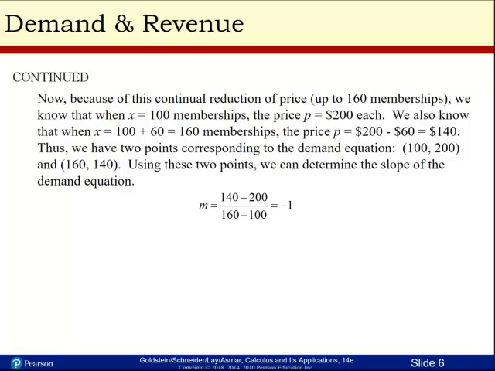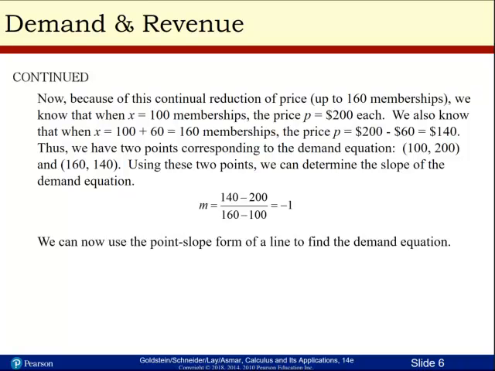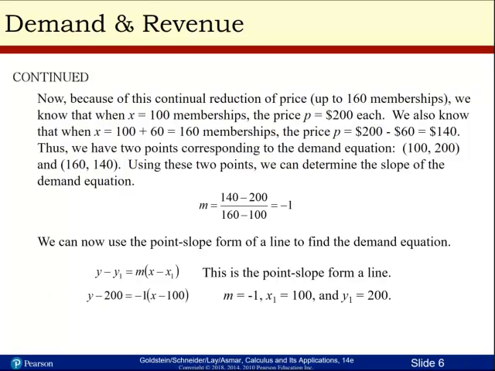Using these two points, we're going to determine the slope of the demand equation. We're going to take the difference in the y's over the difference in the x's. We'll get that slope is negative one. We're now going to use the point slope form of a line to determine the demand equation. That's just y minus y1 equals m times x minus x1. Plugging these in and using one of our points, we're going to find that y equals negative x plus 300 is our simplified version of that demand equation.